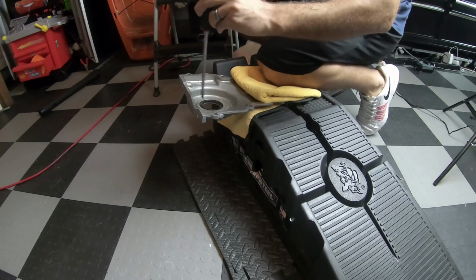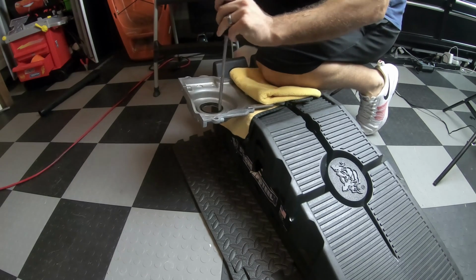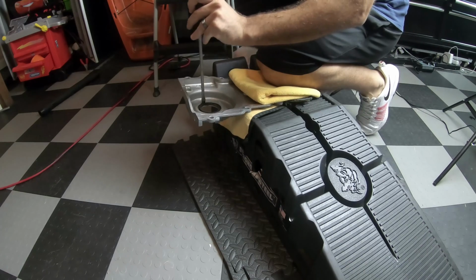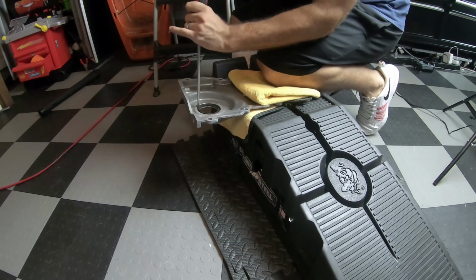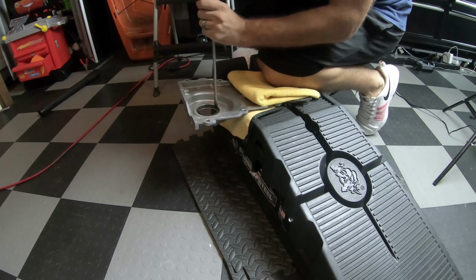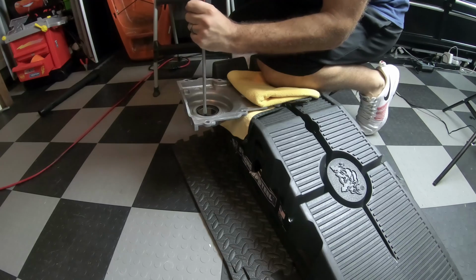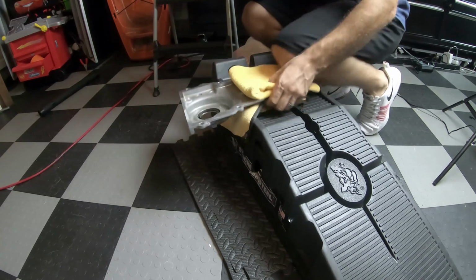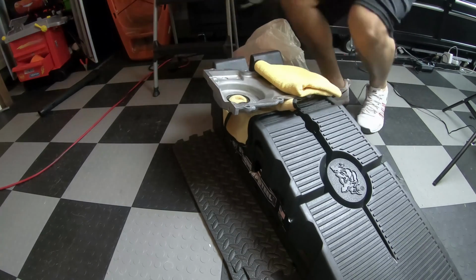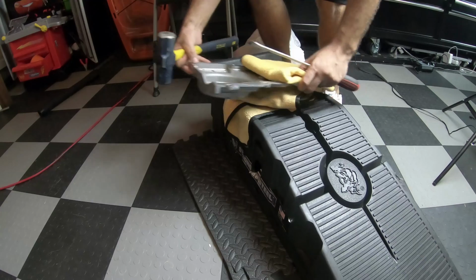So apparently, you position the hammer on the seal and just go around. So this is gonna have to smack pretty hard. Let's see how it looks. Doesn't look like it's coming out, so let me go upgrade to a bigger hammer instead of a rubber hammer that I was just using.